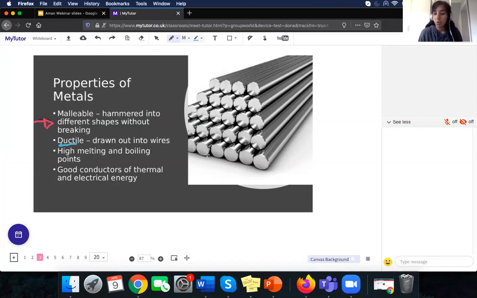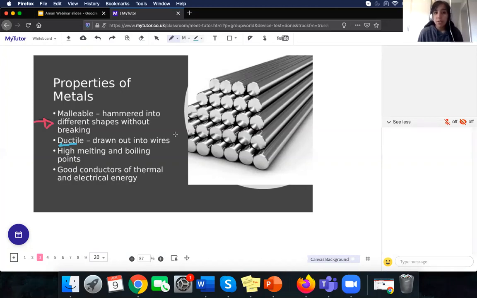So it's all to do with the forces. You'll remember with all the bonding we've covered, the melting and boiling points is always to do with the forces between the particles. So you'll remember in ionic bonding, it's the forces between the positive and negative ions. In covalent bonding, they have low melting and boiling points because there are intermolecular forces between molecules, and so we don't break covalent bonds. And then in metals, we have this high melting and boiling point because of the electrostatic attractive forces.